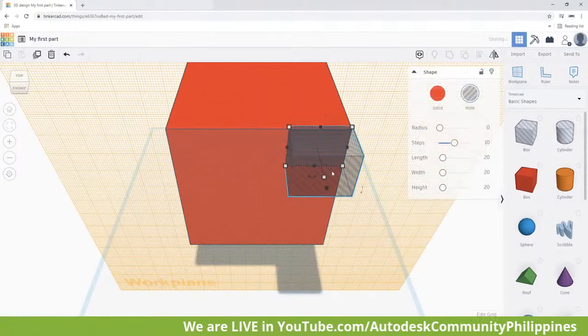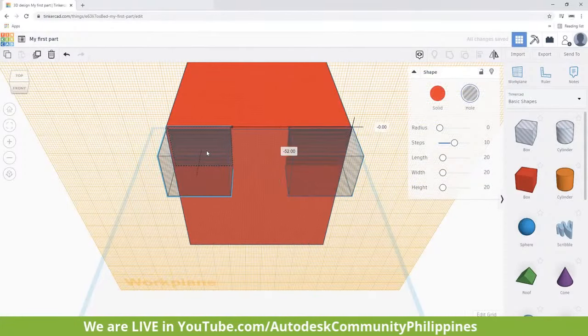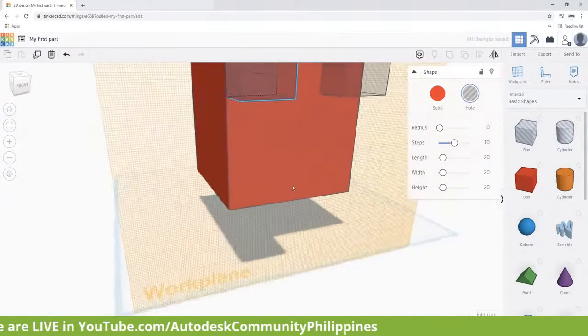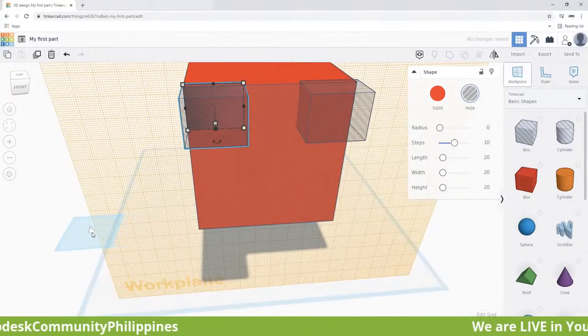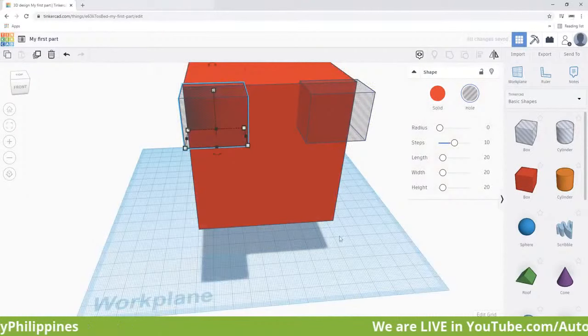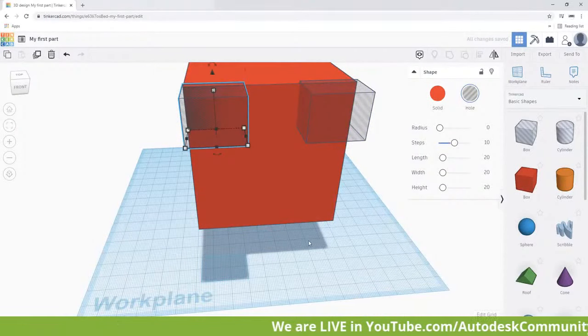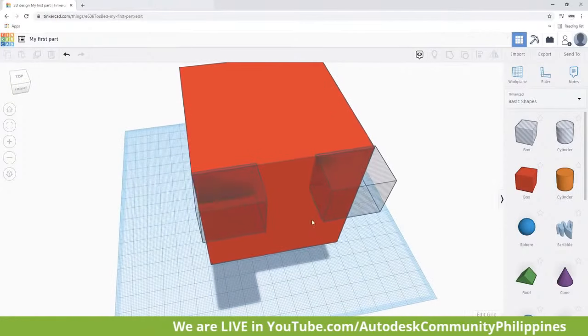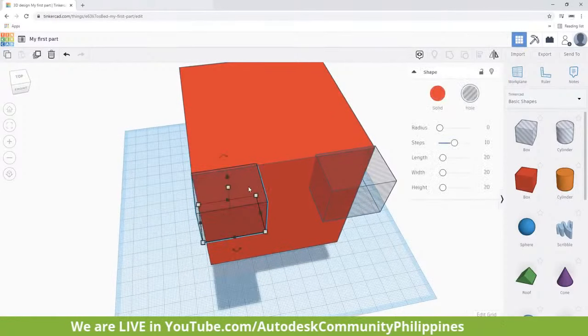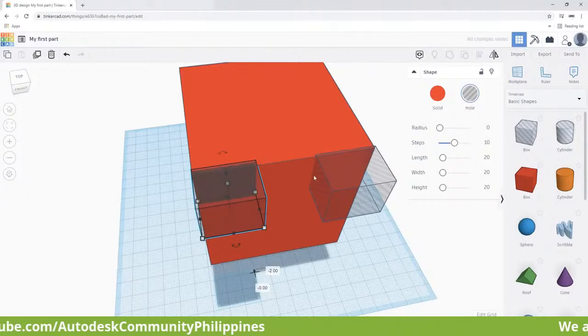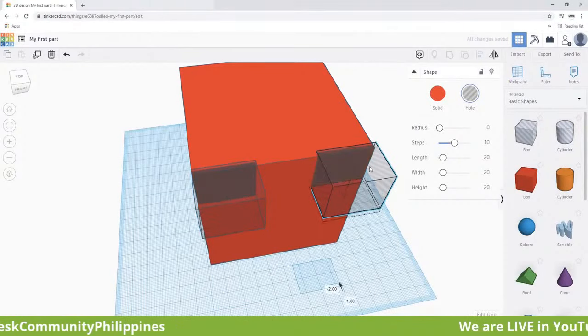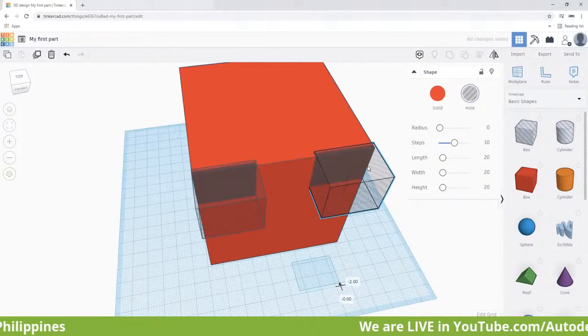I'm going to duplicate our hole. Click W on our keyboard again and click on any empty workspace. Hitting escape. I'm going to push this hole box further, and this another hole box.